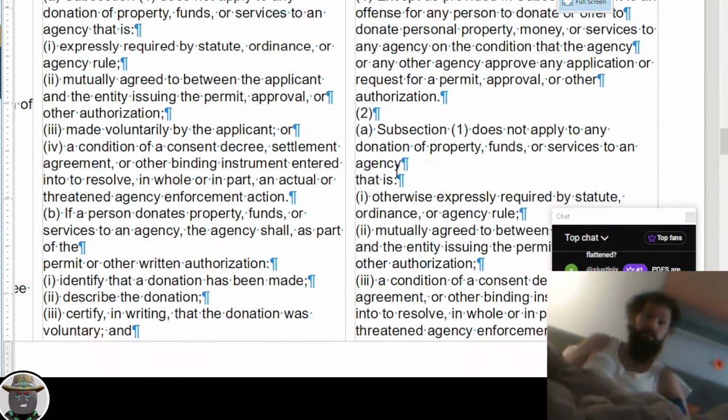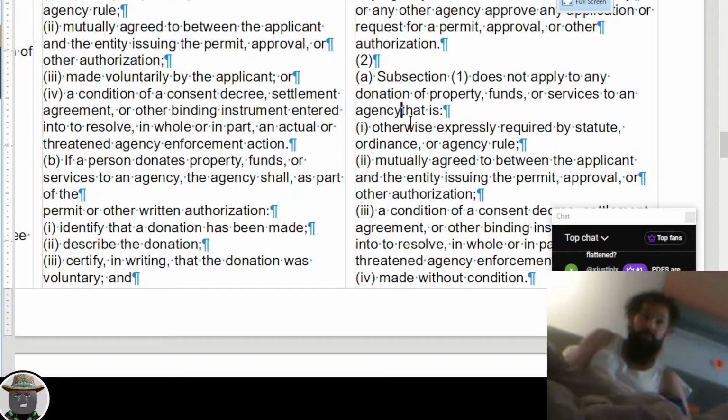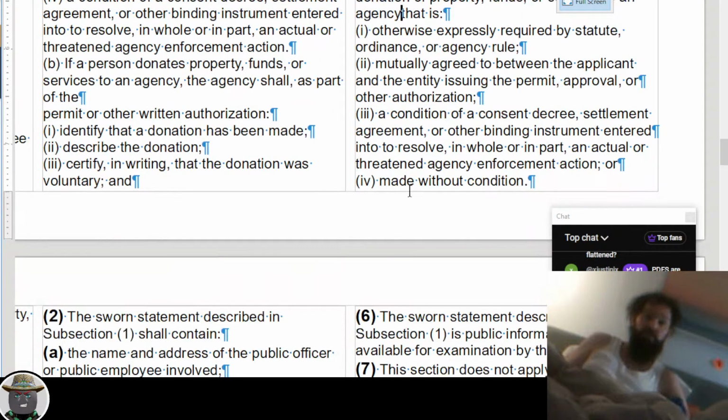I would think always, but apparently not. Subsection 1 does not apply to any donation of property, funds, or services to an agency that is otherwise expressly required by statute, ordinance, or agency rule. 2. Mutually agreed to between the applicant and the entity issuing the permit, condition of a consent decree, or made without condition.